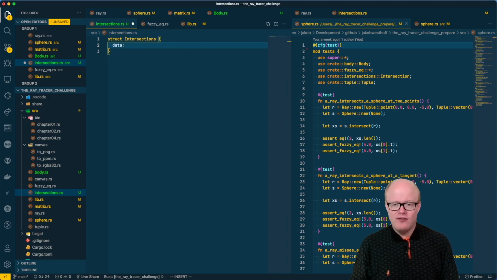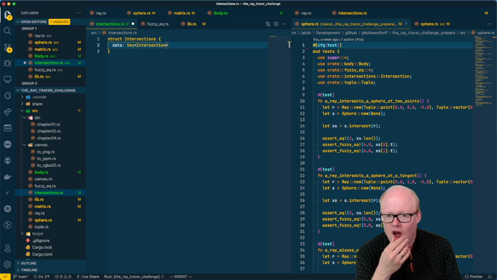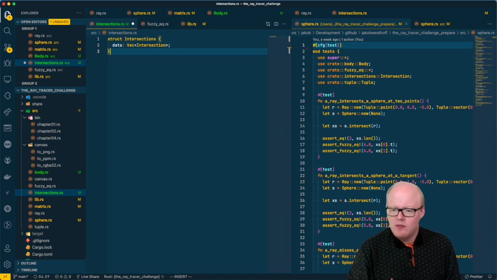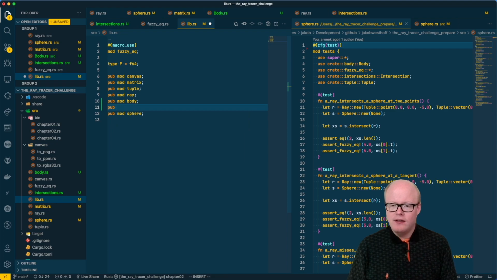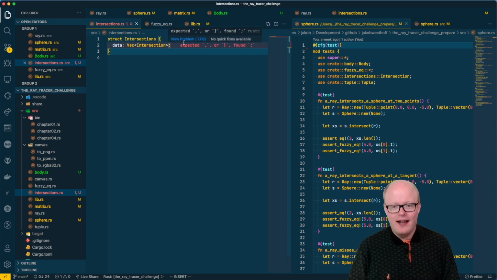And this private data property most likely will then be a vector of Intersection structs, as we don't know how many we are going to store there. Yeah, I think this is almost it, but let's include it here as well, so that our system compiles it, so that we see errors up front, something like the semicolon I added there, which shouldn't be there actually, so let's remove that.